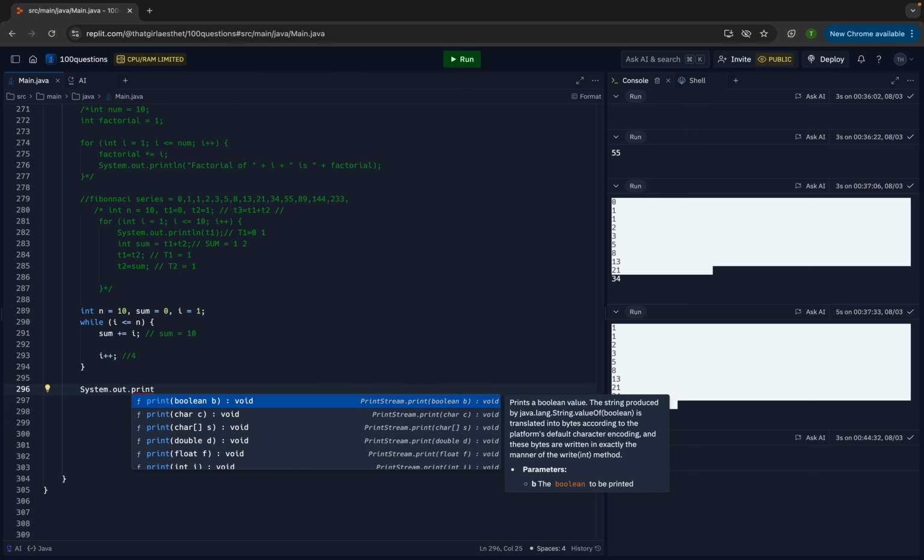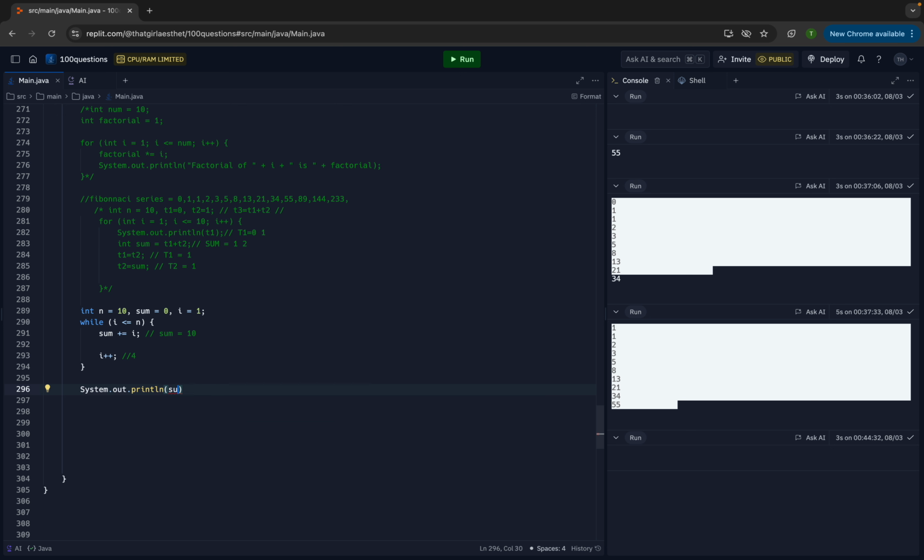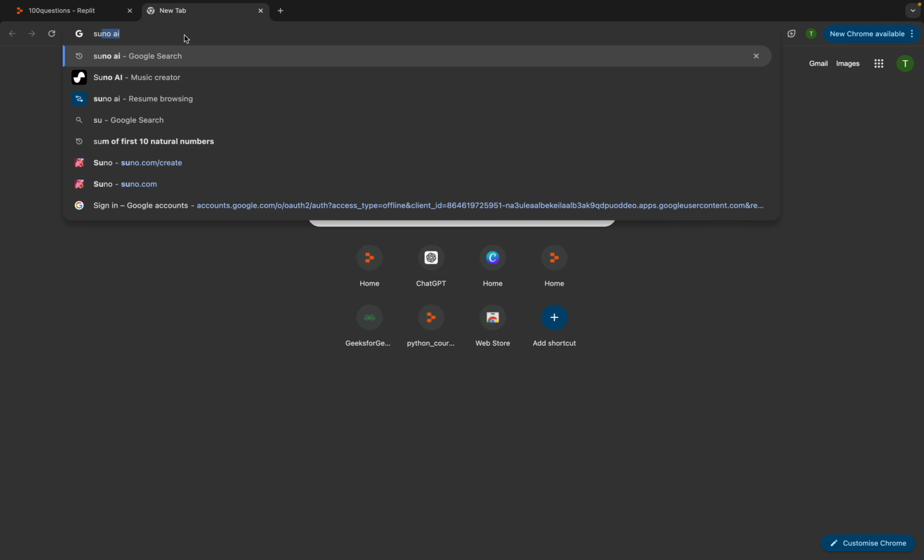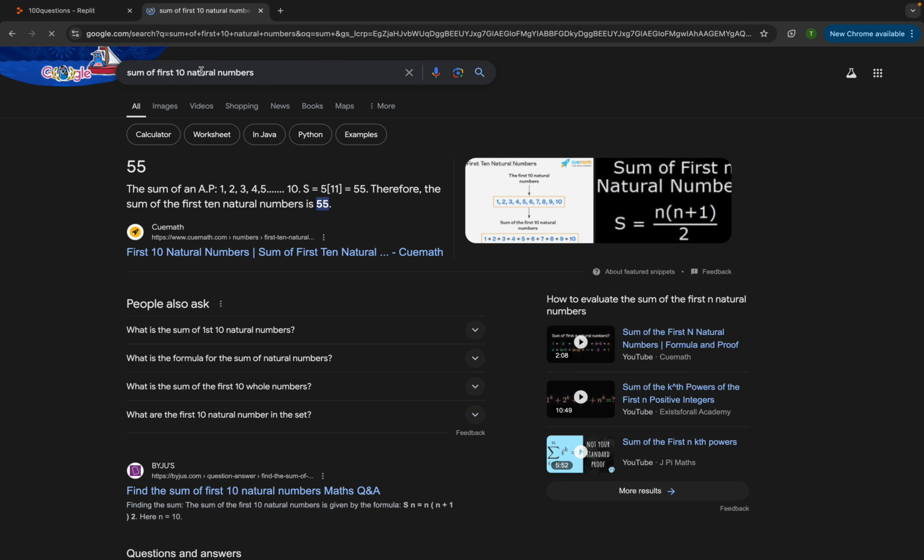System.out.println, and then we are going to print sum. Okay, run. 55. So as you can see, 55 is the sum of first 10 natural numbers.